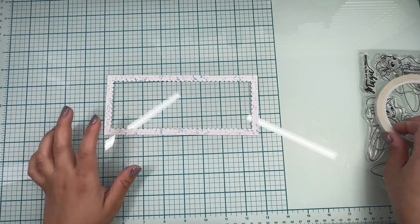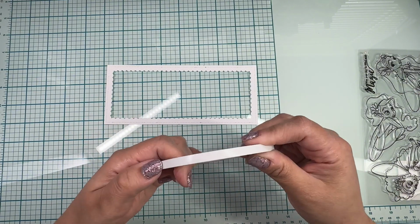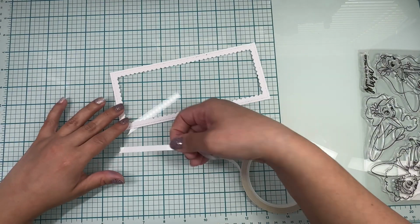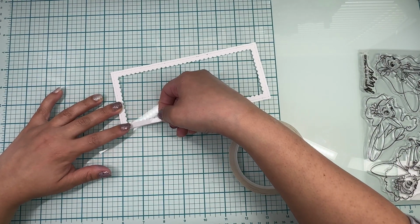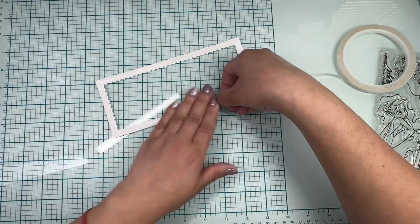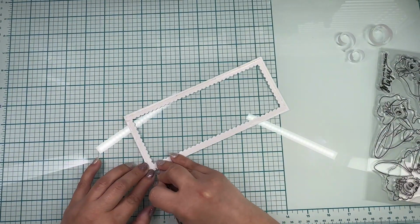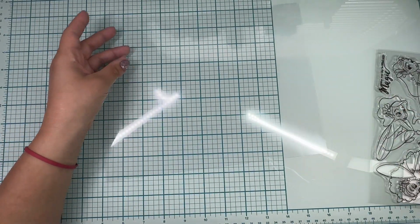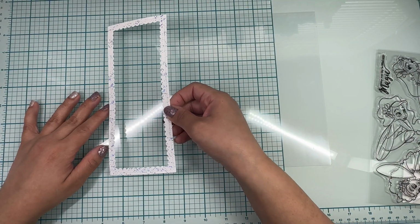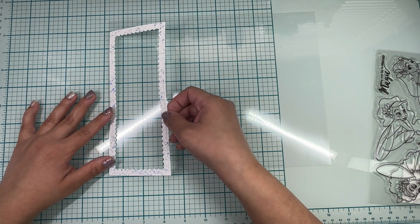That part is done, so we're going to go ahead and build our window. For this, I'm going to be using score tape or double-sided tape along the edge, and then just add the acetate. To add my acetate, I really don't measure it. I just grab whatever piece of acetate I have that I think my window is going to fit, glue it down, and cut around it.